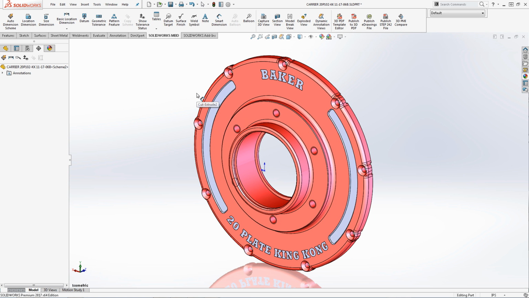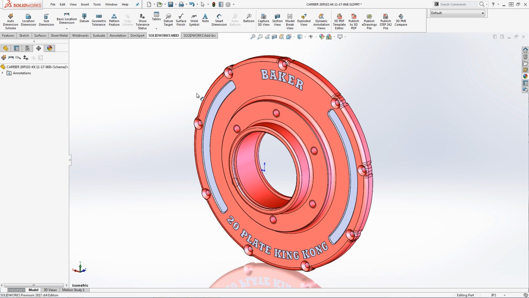The last DimXpert feature that applies to specific manufacturing needs is the ability to create annotations for patterned features. Oftentimes, sets of holes will be manufactured together using the same tools and datums, which is why they are dimensioned as patterns. SOLIDWORKS MBD intelligently recognizes feature patterns, limiting the amount of mouse clicks and time because we don't have to manually pick all the faces one by one. The combined callout will also save screen space and alleviate crowded PMI displays.